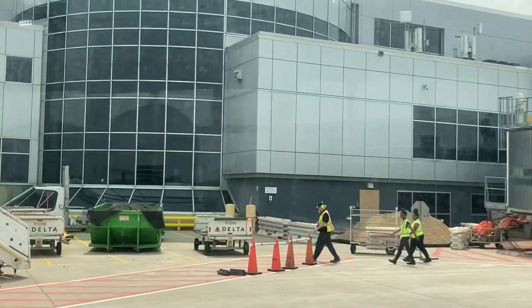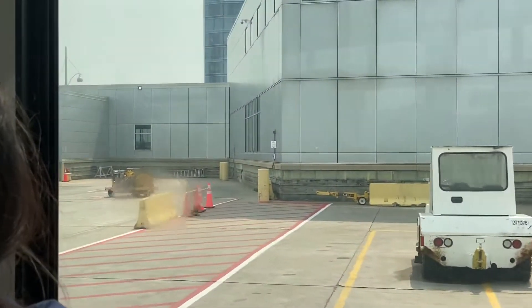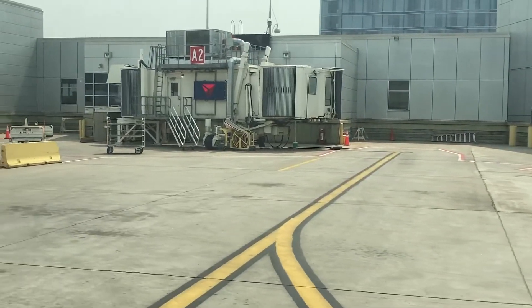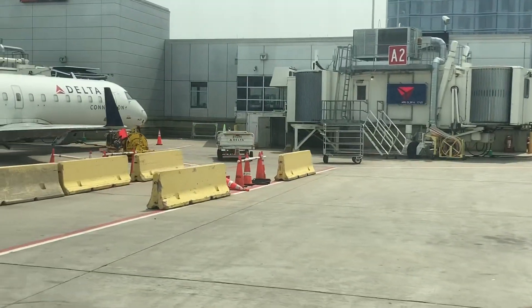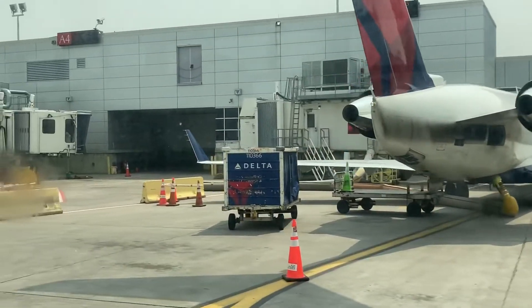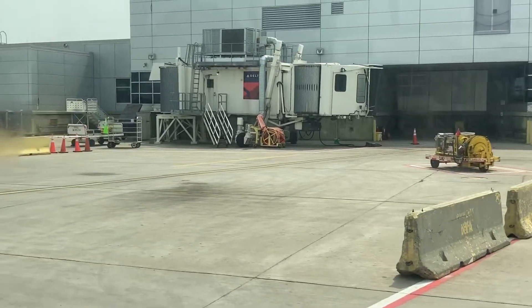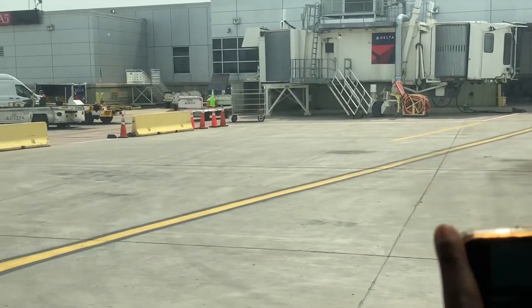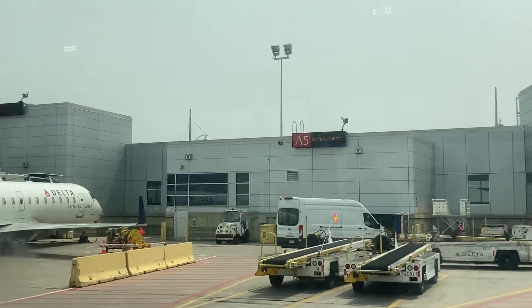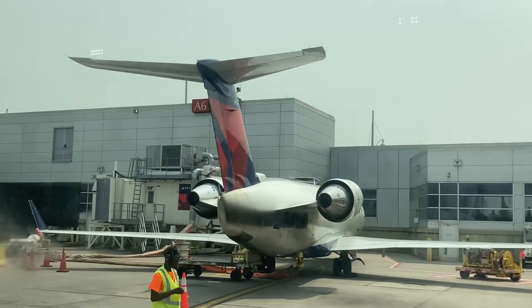Now we'll go through the A concourse. There's the tunnel down to the B concourse. Most of this is pretty empty. We have a CRJ-200 here — the gates are super tiny. They made the A concourse very short to fit both A and B concourse in, since there's not a lot of clearance between them. Just enough for regional aircraft of course. Here's another CRJ-200 parked along with the B concourse satellite.